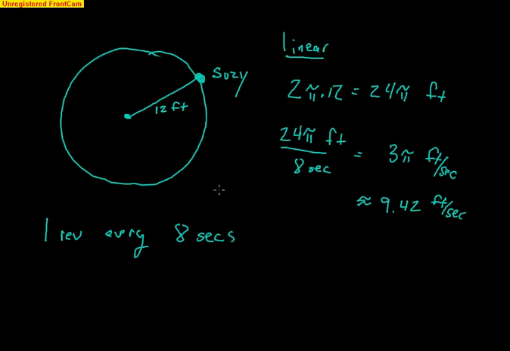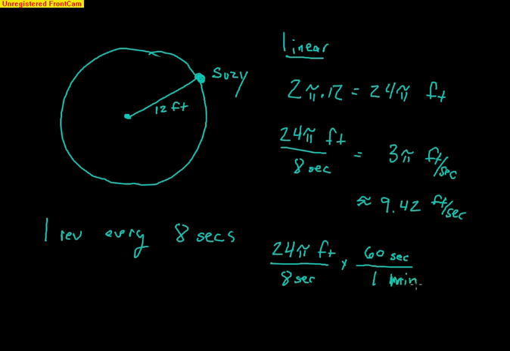So let's start back with this 24 pi feet every 8 seconds that Susie is traveling, okay? Now I want to convert this to miles per hour. So I need to first convert seconds to hours. And I'm going to do that by putting seconds on top. I know there are 60 seconds in every 1 hour, and that is just a conversion factor you guys should know. Whoop. I take that back. That's 60 seconds in every 1 minute.